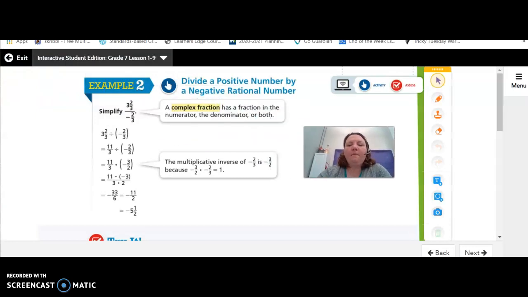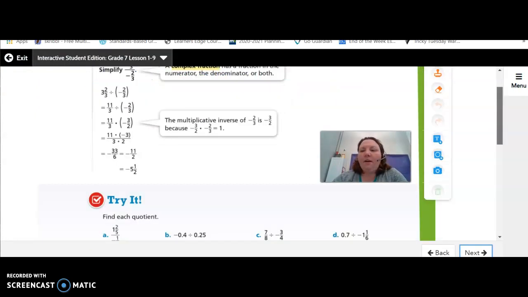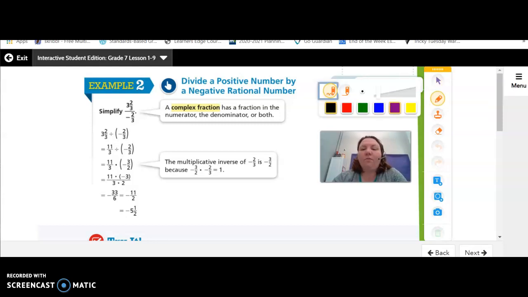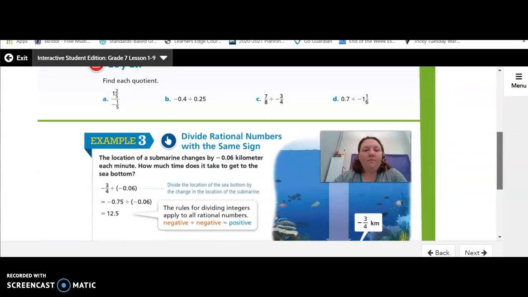So here we can see an example problem. I'm now on page 59 of your workbook. So now we see an example that shows us a setup which is a little different. It's still dividing two fractions, but they write it as a complex fraction where we have a fraction in the numerator and a fraction in the denominator. Notice that that simply means we take the top divided by the bottom, the numerator divided by the denominator. And so we can separate it out and turn it from a complex fraction into a problem that's dividing two fractions. So let's work through a couple of those.